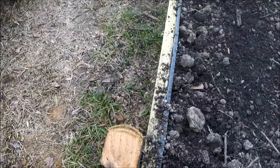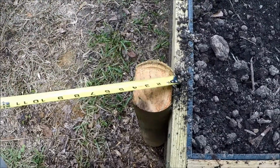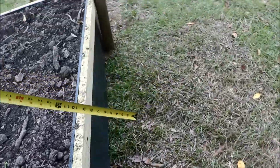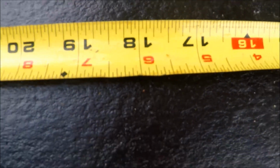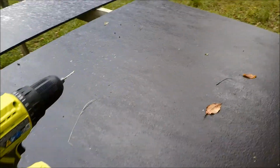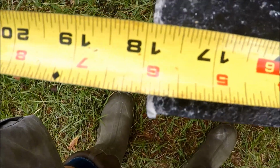See how the overlap of the hardy board is? So that's painted hardy boards. And I got landscape timbers cut to 24 inches. Each one of these hardy boards, I cut in half. They're 36 inches, so it's 18 inches. I got it upside down, but rip it all the way down, and you get a piece like this. It should be 18 inches.